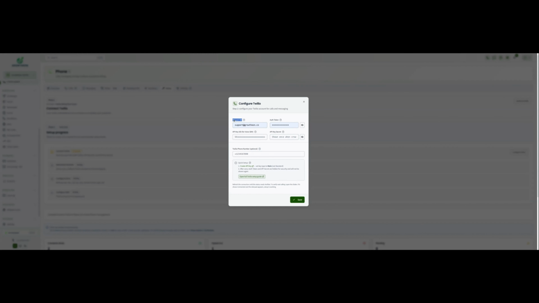So here you'll go to your Twilio account, and you'll get all the necessary information needed, like the account SID, the auth token, API key, and the secret key. You can also open the full Twilio guide in here. There are docs in there that help you with the setup. Once that's done, just click on save.